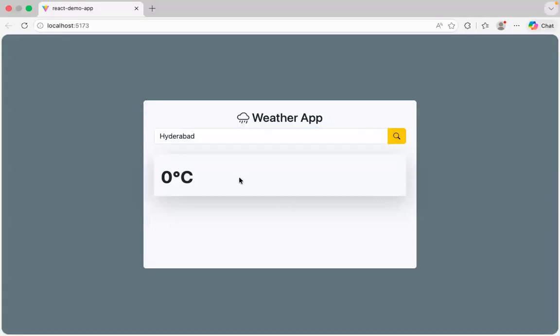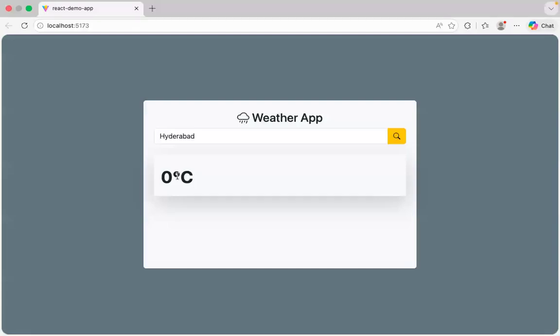Because the child component is loaded, mounted the first time. When it is mounted the first time, it doesn't have any city. So it is showing 0, right? Now, when you enter and pass some data into this, it will not mount again.